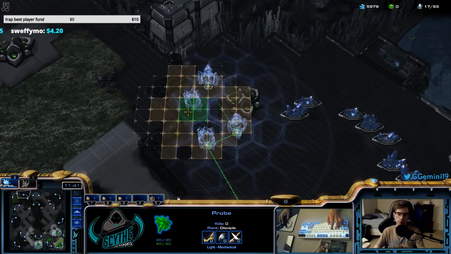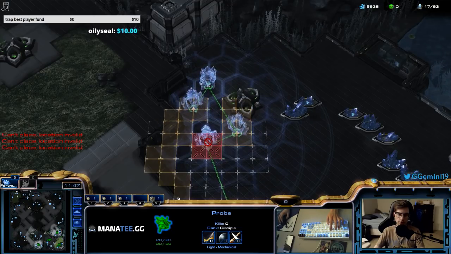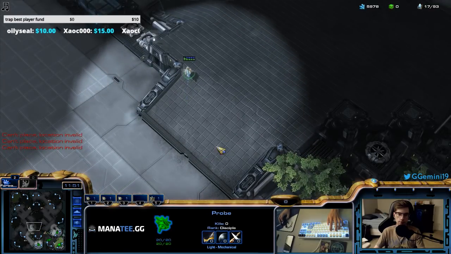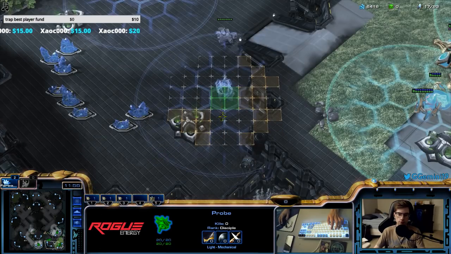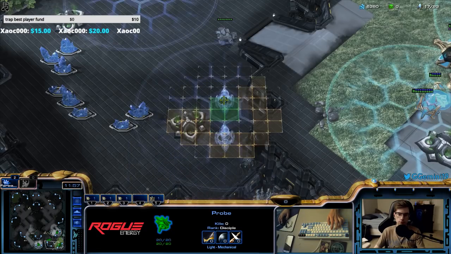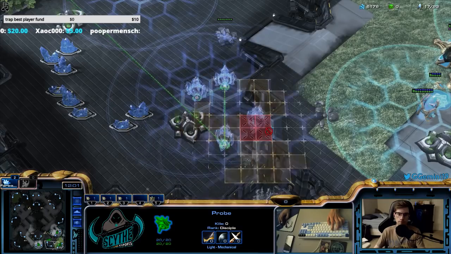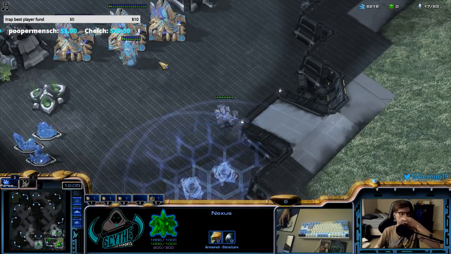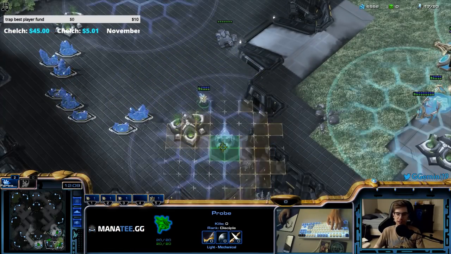Yeah, because then you can do a cannon here, and then you can reinforce this with that once this pylon dies. So this is a really good wall off, I think. Which would be that. So yeah, this is a very cannon rush abusable map, actually. Which is not good.